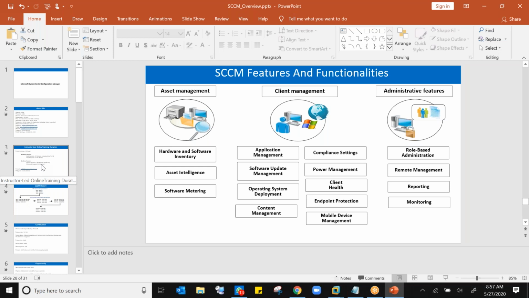Will you touch a little bit on Active Directory and other such stuff? Yes, that's what I was saying. Even if you don't have that, when we start the course, it will start from scratch. So when we have to touch those points, Active Directory, DNS, DHCP, during those sessions I will be explaining those things.